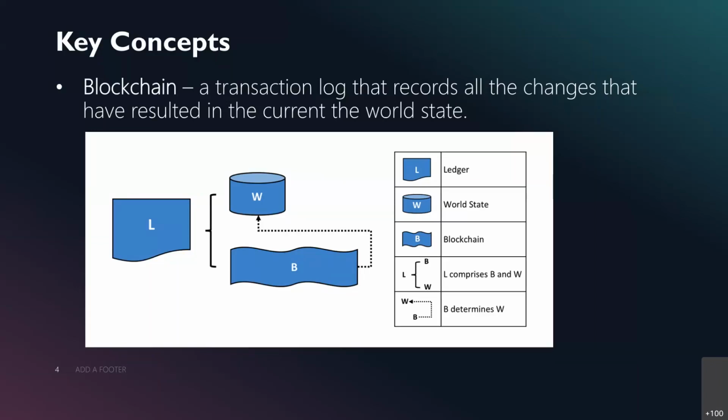Correct, and partially correct, because the world state will also be in the blockchain. So I would write like that: these many tickets were there previously, this many tickets were available, this many tickets were booked, this person booked this ticket. So now the state becomes that. I store everything there, so that if you go from one end of the blockchain to the other end, you can create a world state.